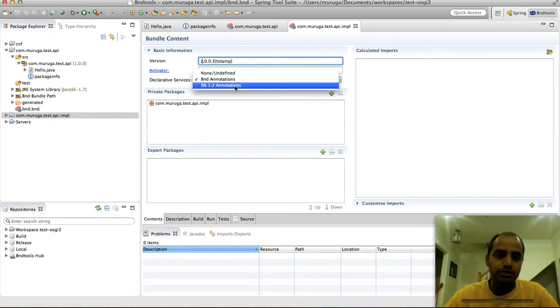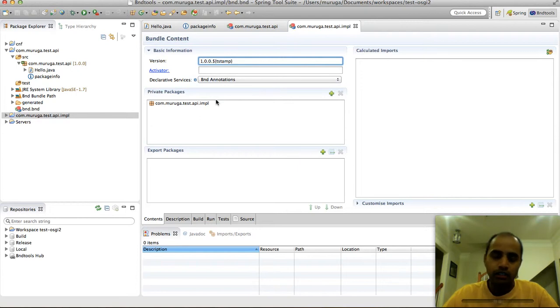You can either choose this standard OSGi specification which you can take over, or you can use the BND annotations. Just a point to note that BND annotations or DS annotations are compile time only. During compilation, it uses these annotations to generate some of the XML files like service XMLs and component XMLs. It's not really used at runtime within the OSGi stack. So whatever you are picking, it's not going to have any value during runtime. So just for your information.